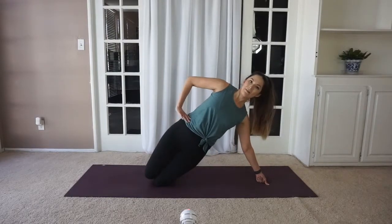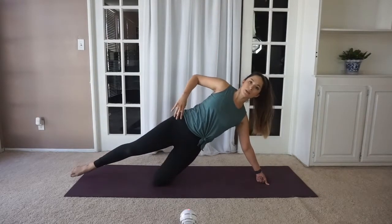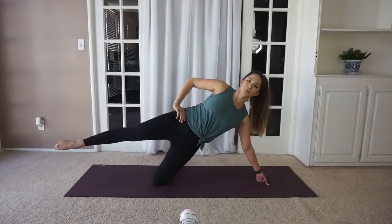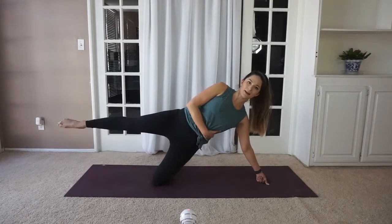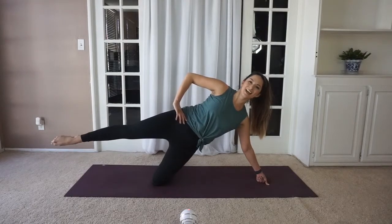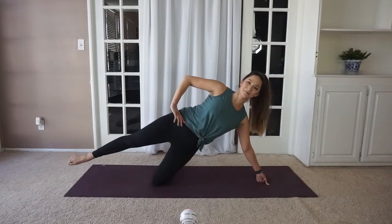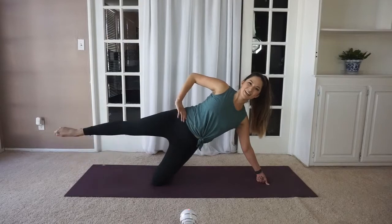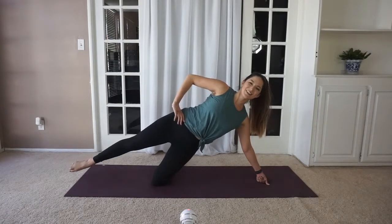So from here, I'm going to put my hands on my hips or top arm up to the ceiling. Top leg will also be extended, and from here I'm going to lift and lower. As I pull the front belly in, I pull the bottom waist up, and I go for 10, 9, 8, 7, 6, 5, 4, 3, 2, 1.